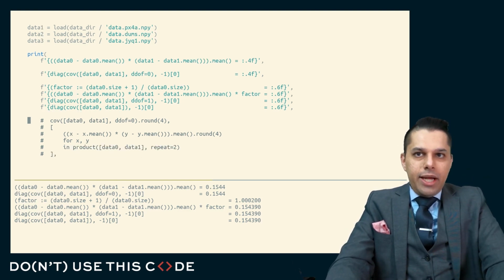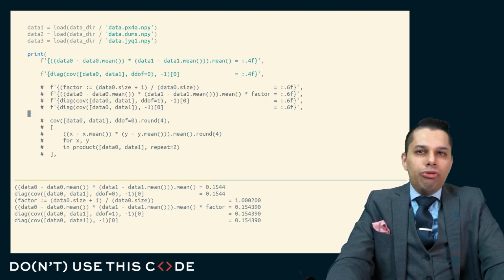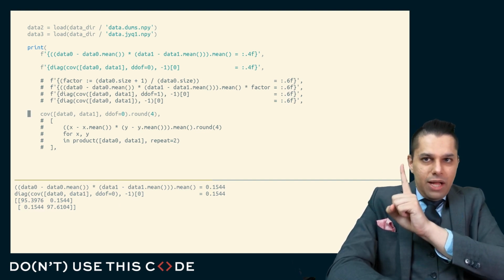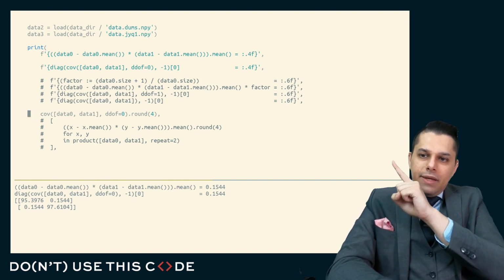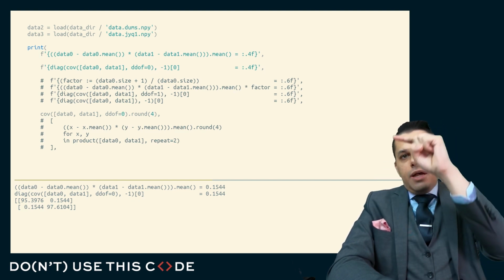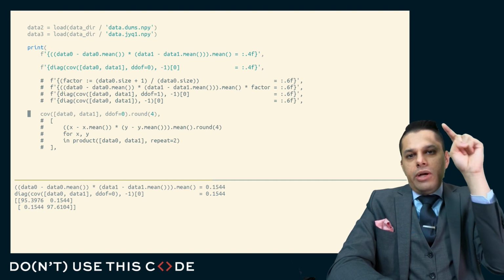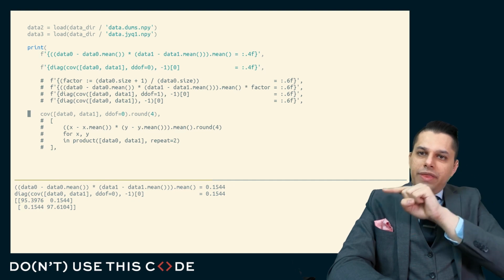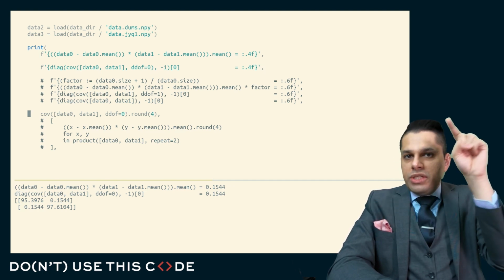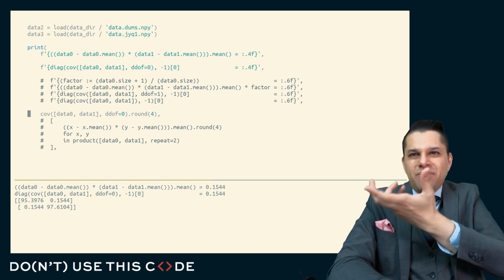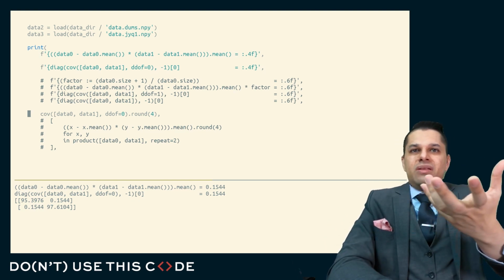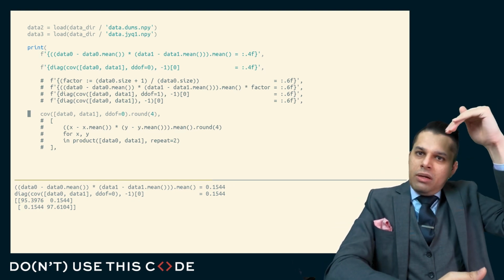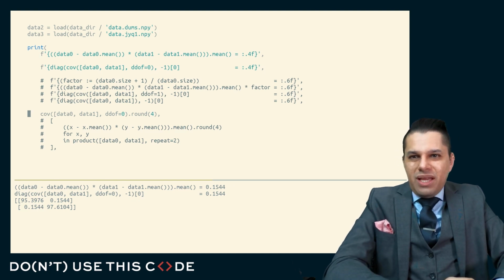Now, setting that aside, let's talk a little bit about what this covariance really means and how it behaves. If I compute this covariance, it doesn't give me a single value. It gives me a matrix. And this matrix corresponds to the covariance of data 0 against data 0, data 0 against data 1, data 1 against data 0, and data 1 against data 1. Well, one thing that you can think about is that reverse diagonal is always going to be the same value, because if you look at the formulation here, it doesn't matter if you compute data 0 minus data 0 mean times data 1 minus data 1 mean, or if you do that vice versa, it doesn't make a difference. And so that diagonal going this way, it's always going to be the same thing.